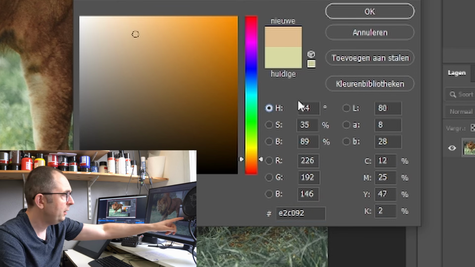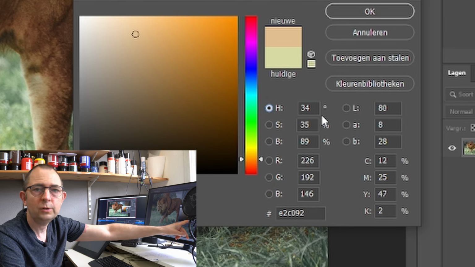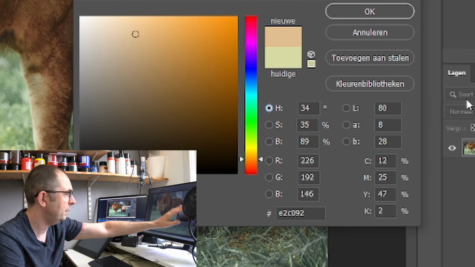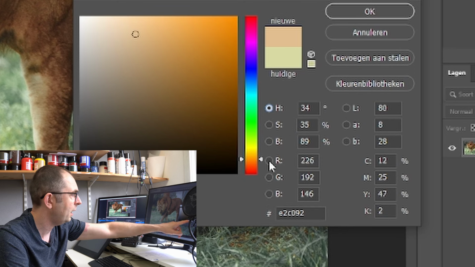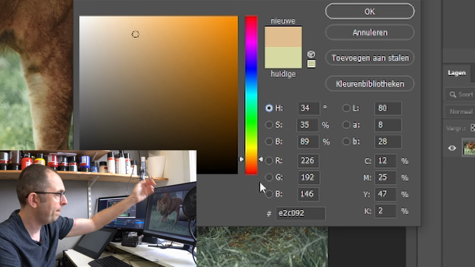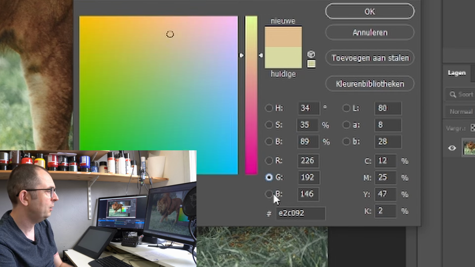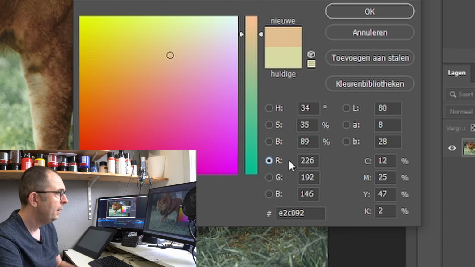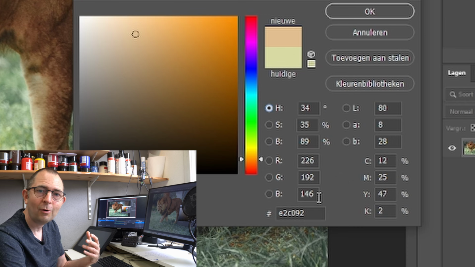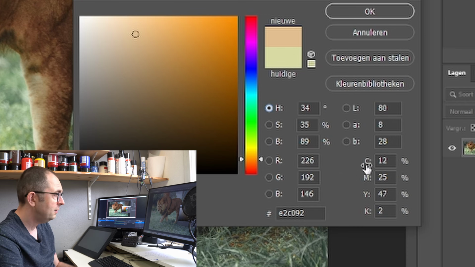And you see a lot of other kinds of codes here, and most I'm not that familiar with, but RGB, that is for screens. So here you see the values of red, green and blue for the screen. But another thing that is slightly more of use for us is the cyan, magenta, yellow and K, black.